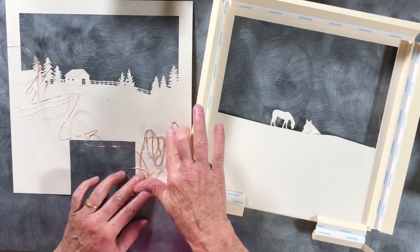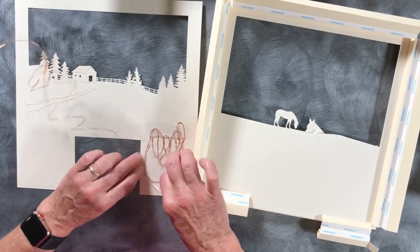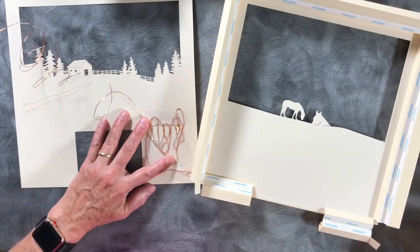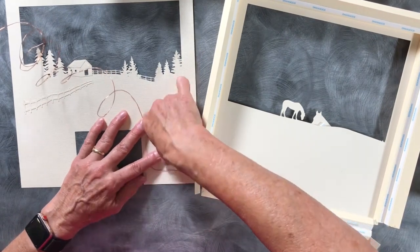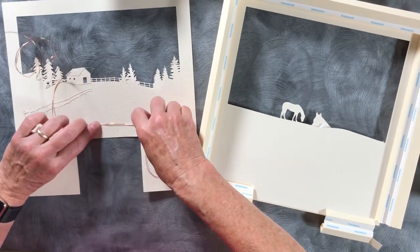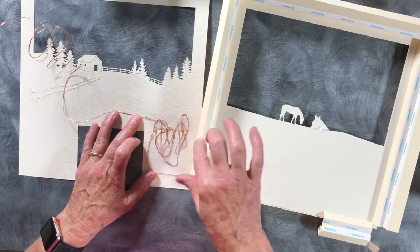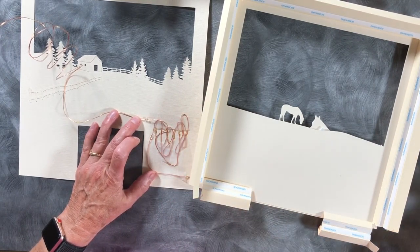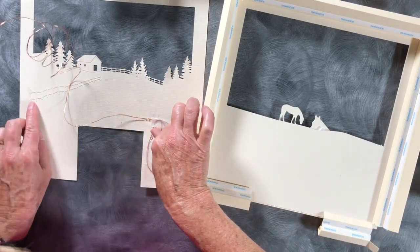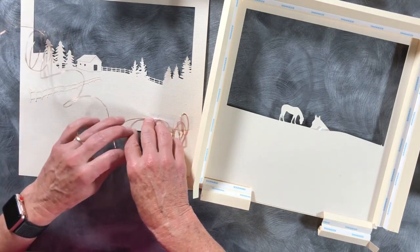See how I have a light bulb, a light bulb, a light bulb, a light bulb, all kind of near the top, taping the copper wire down so that it doesn't allow the lights to bulge off of the back surface. So I've got 1, 2, 3, 4, 5, 6, 7, 8, 9 on that side. Now I'll start moving over to the other side, always paying attention to my little pencil marks and making sure I stay well below those.